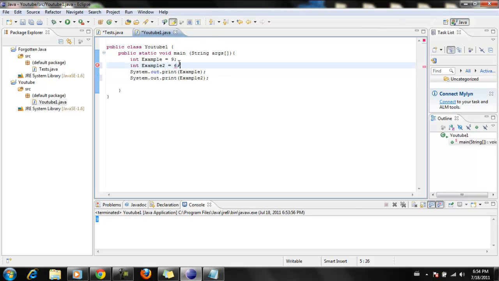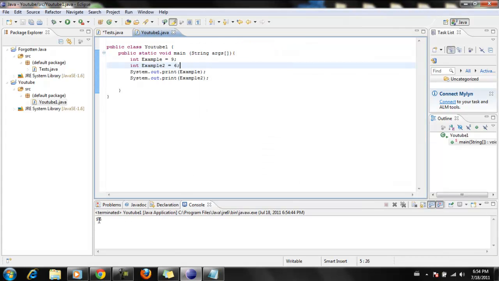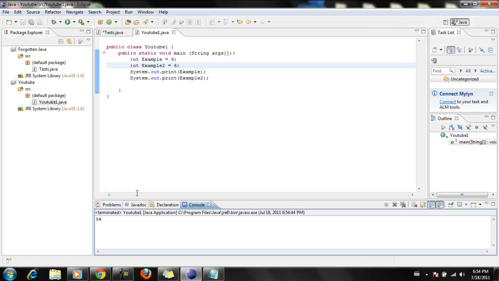Oh, that's a fail as well. Don't forget to put in the semicolons, because I forget that and it sometimes goes wrong. So as you can see, we've got 96 rather than 9 and 6.